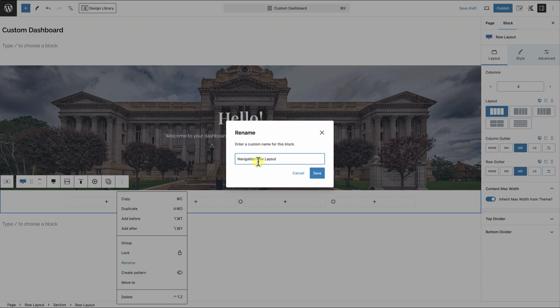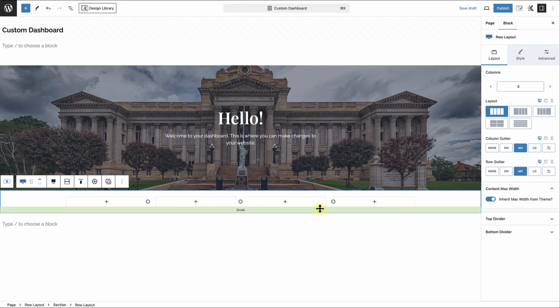And let's just call it navigation widgets to separate it from any other kind of navigation. And we'll click on save. Now inside of here, we're going to go ahead and add our navigational links that are going to navigate from within WP admin. Okay, so the first one we want to add is going to be a link for the site user to be able to create blog posts.